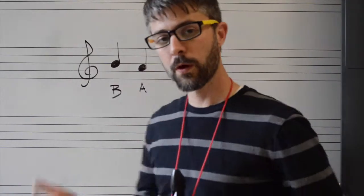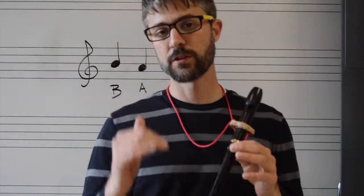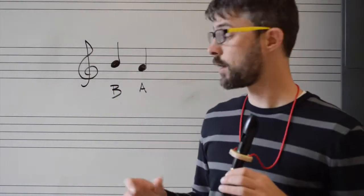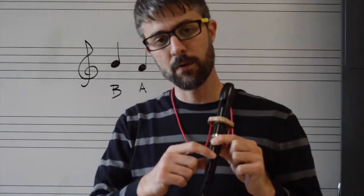When we go lower on the instrument, the lower you go on the recorder, soprano recorder or any recorder, the slower your air has to go. The lower you go, the slower you go. So you have to slow your air down. When we play the B, the way that's working is as we're blowing the air in, the air is escaping right here.